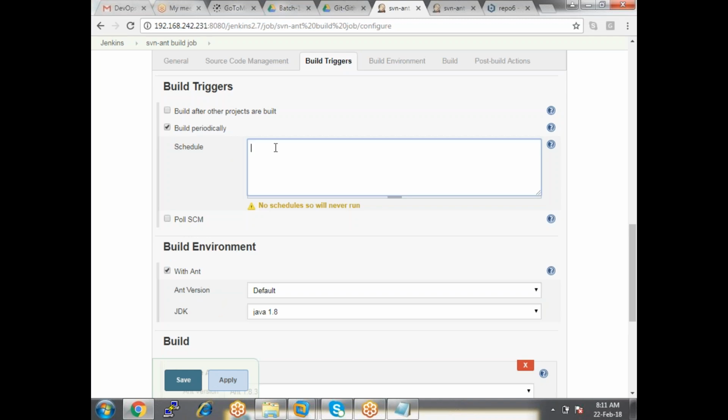Now here, Schedule. Schedule when and what time you want to trigger your job. But how do you mention the times here? In Linux we have what are called cron jobs. The same here, you mention the times. Or else if you don't know what a cron job is, let me explain that part now.